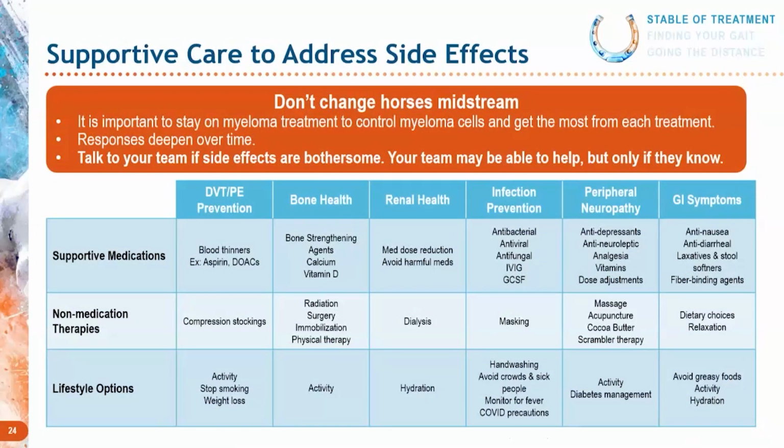So there's other things we can do to support you through your treatment. A lot of the immunomodulatory drugs, so Revlimid, Pomalyst, they can cause clots. So if you're on those type of drugs, you have to make sure that you're at least on a baby aspirin to prevent clot formation. If you find yourself in a higher risk situation where you're taking a long flight or a long car drive, let us know. You might need something stronger than a baby aspirin. I recommend compression socks if you're going to be seated for long periods of time.